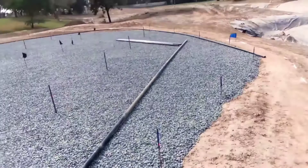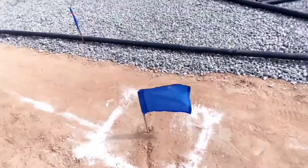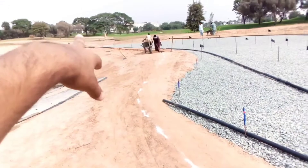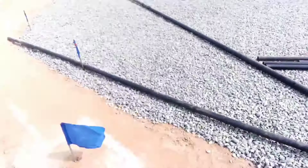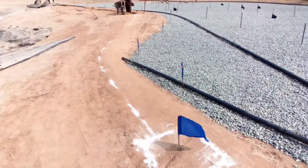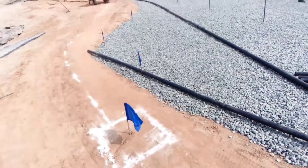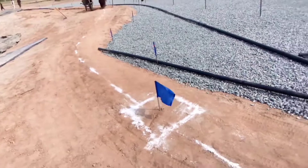There is one sprinkler here and one there. These sprinklers, where we have the flag, have a 65-foot throw — they will cover that bunker and overlap onto the fourth sprinkler, and the second sprinkler will cover over to the flag position. The flow of each sprinkler is 24 gallons per minute (US gallons) and the pressure required is around 60 psi. We will supply about 6 bars, which is approximately 75 psi, and at that pressure it should cover 68 to 70 feet in ideal conditions — though the flag shows there is wind.